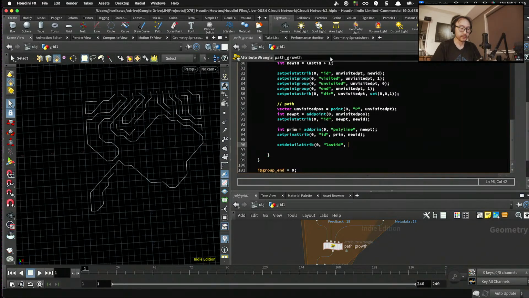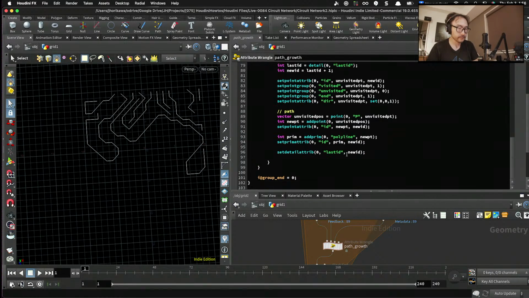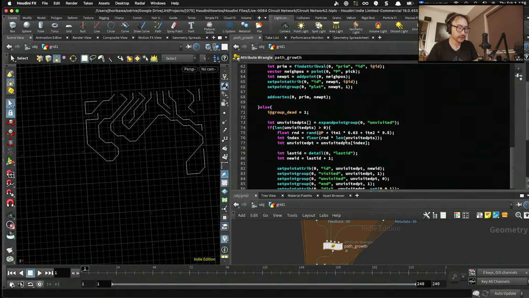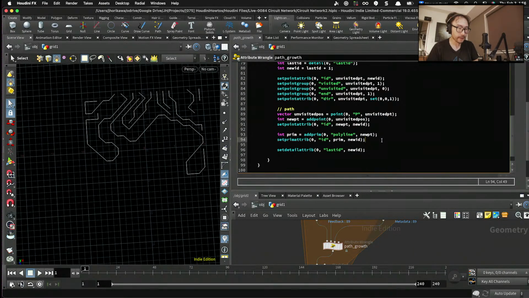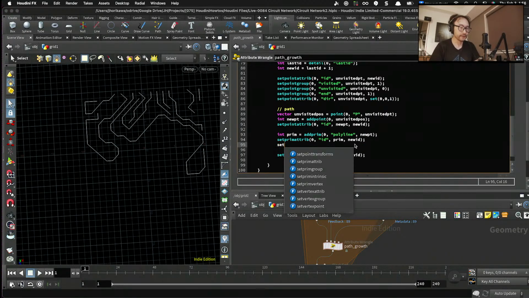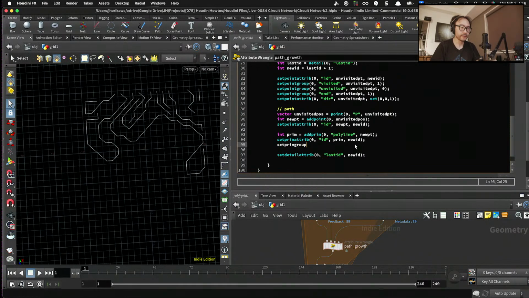Last ID with this new ID. Okay. So how is it? Do we have... Okay, I think I'm missing the primitive group path. So set prim group 0 path prim 1.